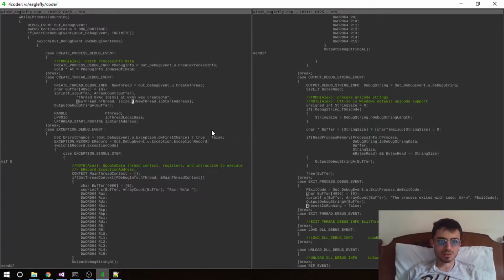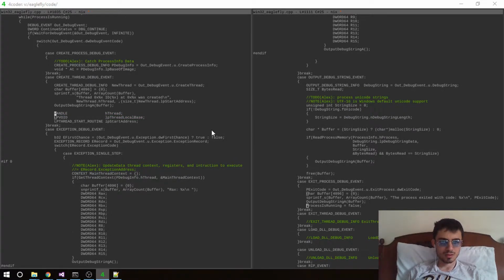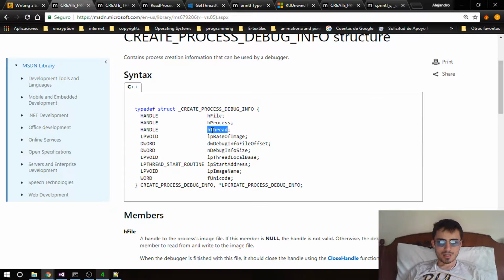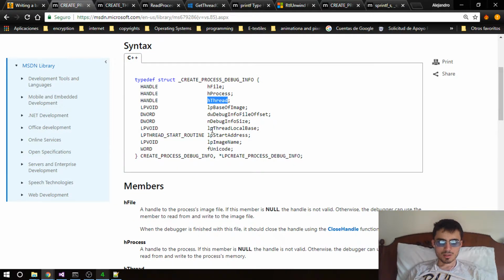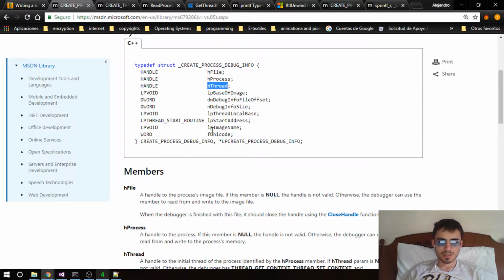So the ID should be, how can we get the ID? It's in the process info, isn't it?